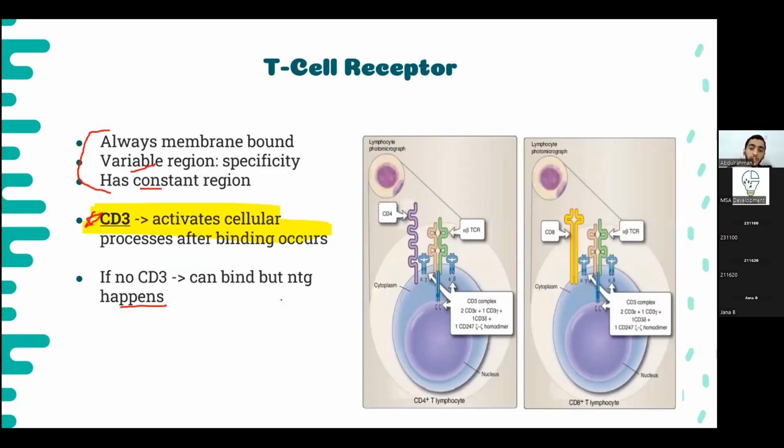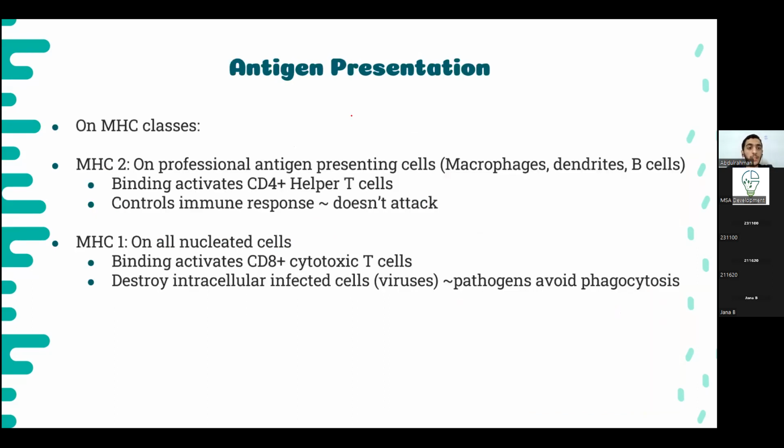So a T cell receptor binds on the antigen, and a CD3 activates it. Antigen presentation, we discussed it again, but I'm going to go over it one last time quickly. It's done on MHC classes. MHC class 1 is found on all nucleated cells, and it's going to activate CD8 cells, which are going to kill intracellular viruses. Now, there's one point here: how do these intracellular viruses get inside the cell? By basically avoiding phagocytosis. They avoid phagocytosis so they can get inside the cell. I found it in one of the previous questions, so I mentioned it here. Also, it's found in the lecture. So since they avoided phagocytosis, which is destruction by phagocytes, they are alive inside the cell.